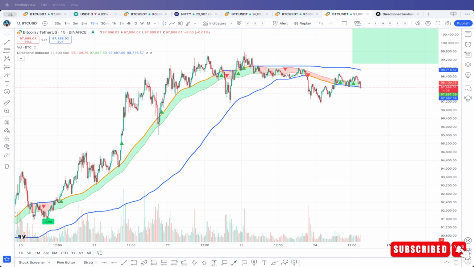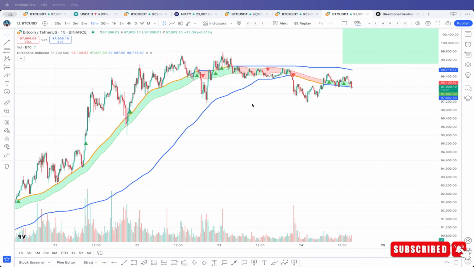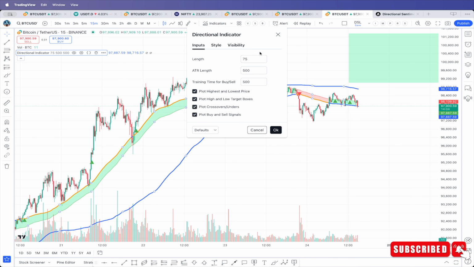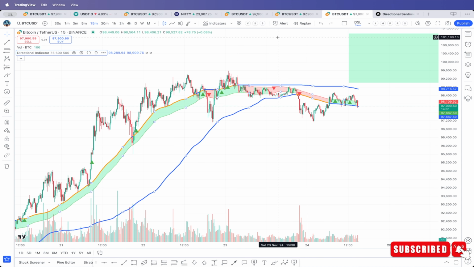So the first one is about trend visualization with high and low ranges. This is about these lines. The blue line is the high range. It represents the smooth average of high prices over the input length. The line below represents the smooth average of low prices over the same period. This I have defined in the input length here. It is based on this calculation.